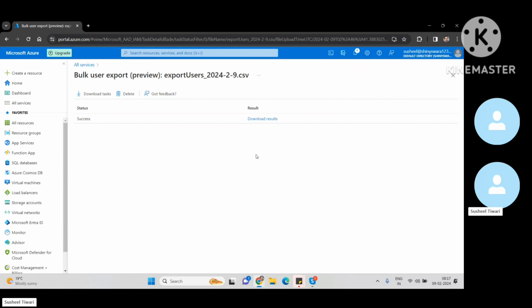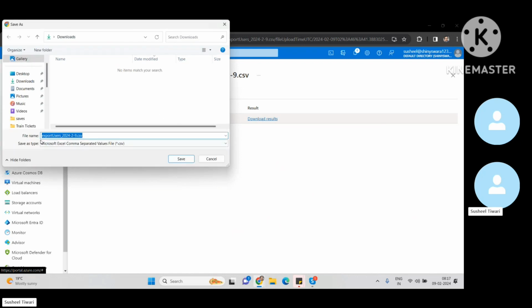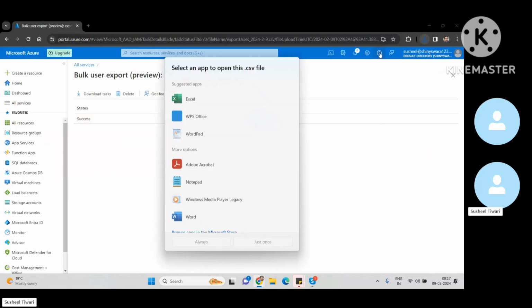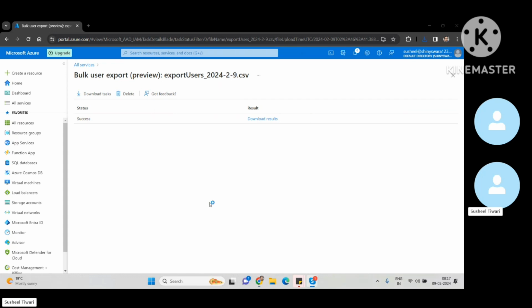If I am going to open download result, this is the export users file. I am going to save it in my local system, and I am going to open it through Excel, because it is a CSV file, and a CSV file is always supported by Excel. So let's open it.